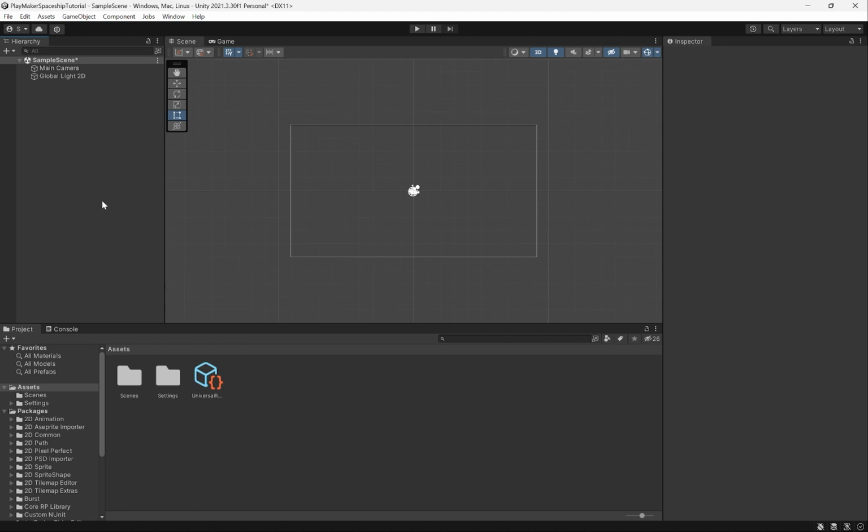So this is a totally fresh Unity project that I opened up. You can see up here that I'm using 2021.3.3 F1. I haven't done anything in here yet, so we're just going to import some of our files that we're going to be using. The assets you use don't really matter as long as you have some basic images. So you could really pull from free resources from the Unity Asset Store or itch.io.